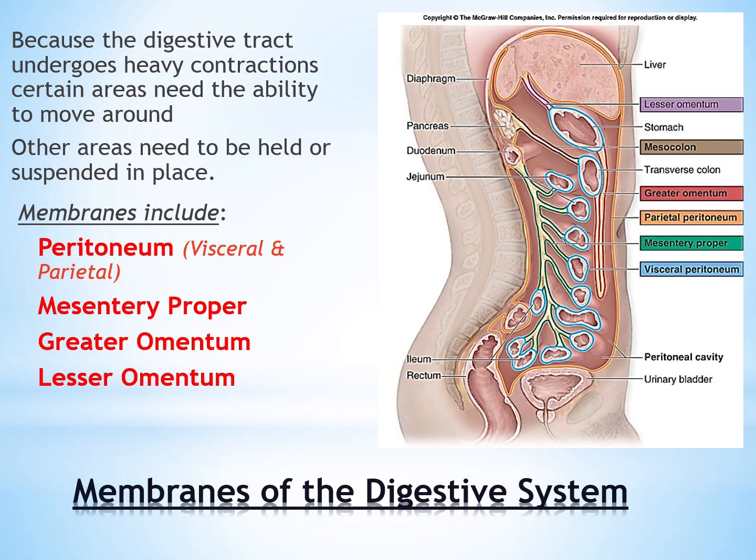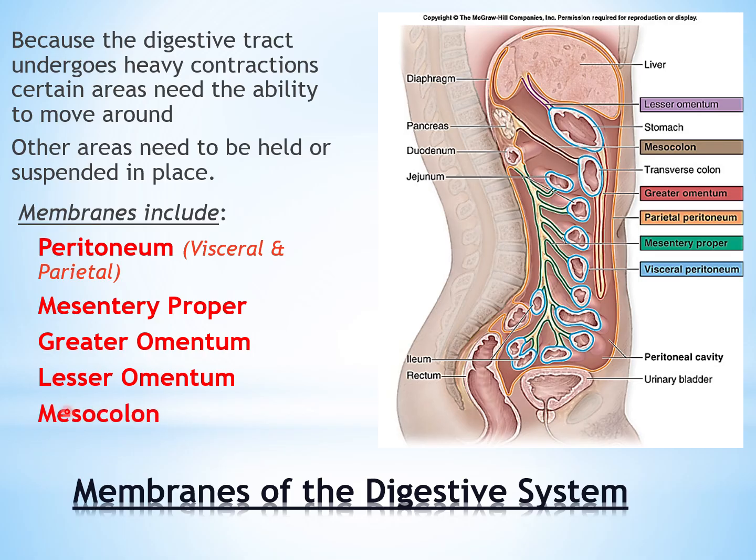Then you have, in mammals particularly, these fatty curtains, if you will. You have the greater one, and that's what you feel in your belly fat. And then you have a lesser one, which is a little further up and more in. When I was talking about anorexia nervosa, this is the one that if you lose it, you begin to have real problems with literally loss of integrity of the organs because they're rubbing against each other too much. So the greater omentum is the one that you feel when you press against your belly. The lesser one is inside, and this is the one that gets lost during anorexia nervosa.